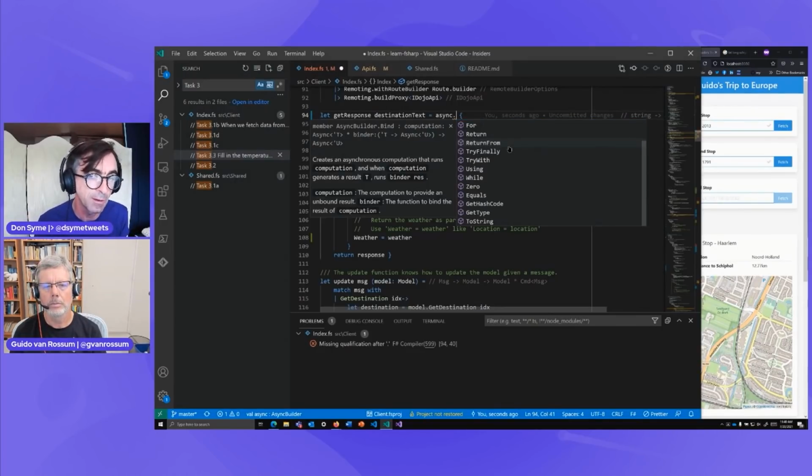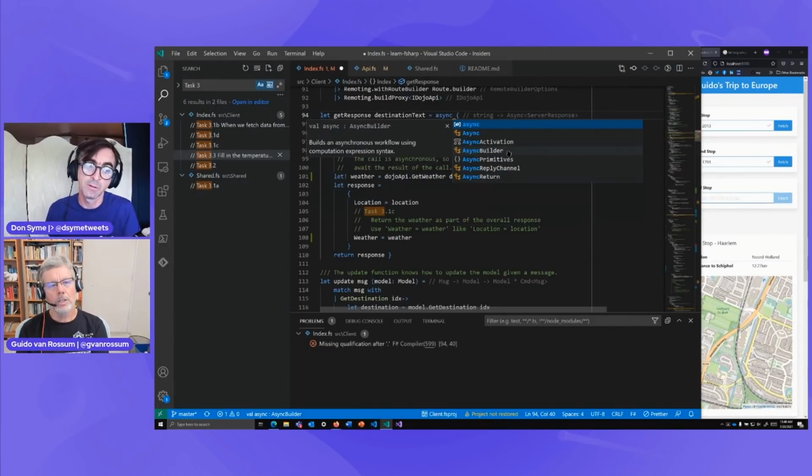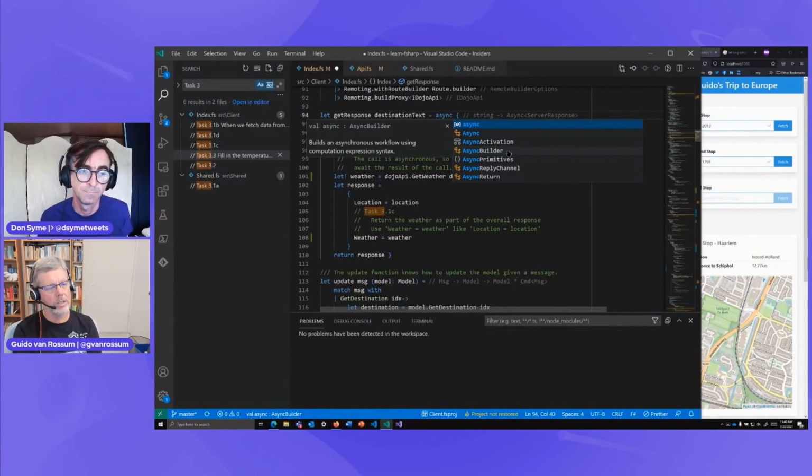You can have try finallys in async blocks. You can have try with. You can have while statements, and those are asynchronous whiles and asynchronous try finallys, and so on all the way down. Each of those is the function that guides how the async implements that construct. And you can write your own. Actually, people do this. There's an excellent guide. And because everything is statically typed, the compiler sort of.